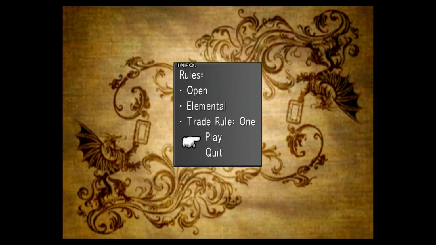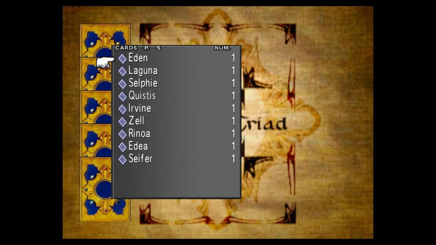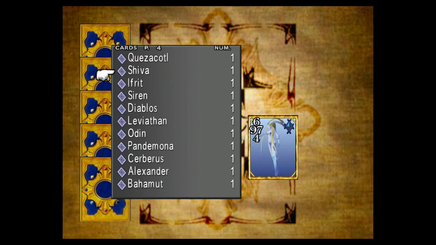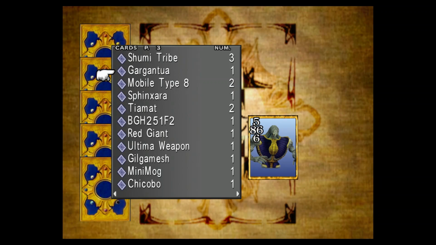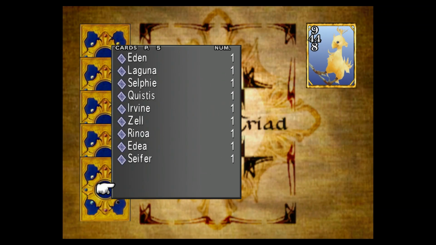This time around, we're not playing to win. Make sure that the trade rule is set to either 1 or difference. You don't want all or direct. And then you want to find the Chocobo card that we just got from the Chocobo side quest. And we want to intentionally lose this card to the Queen of Cards.